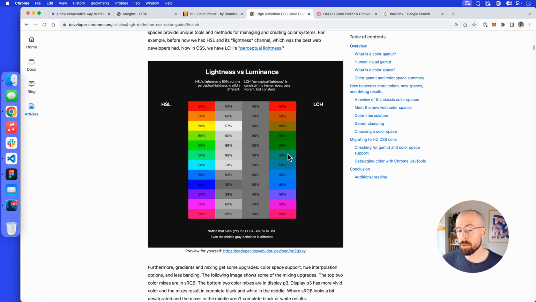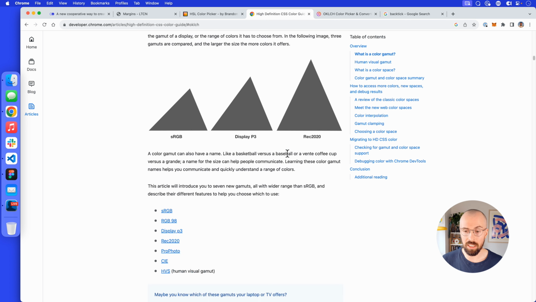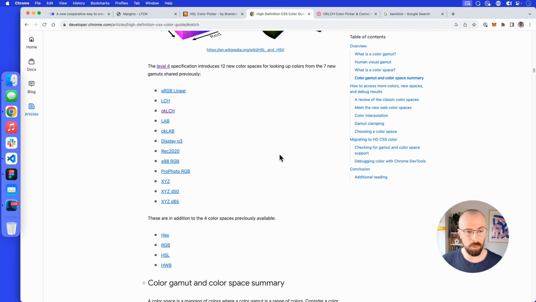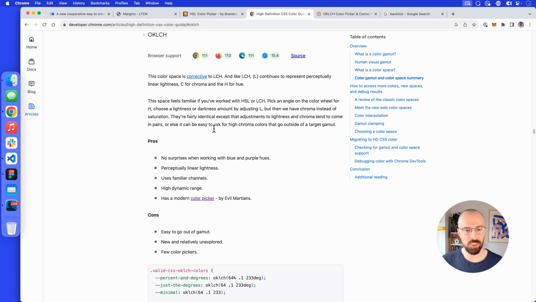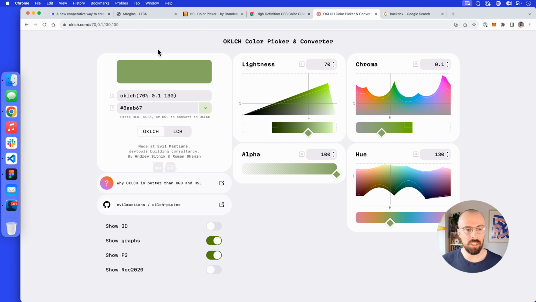So what we can do is switch to a different color scheme completely. There's quite a lot in here as well. We can see everything from LCH, OK LCH, Lab, OK Lab. There's lots of these different types in here. What we're going to be using is one called OK LCH, which is a kind of corrective version of this. And there's a really good website, if we look here, called oklch.com, where we can basically pick and choose the colors. So I'm going to convert my colors from the current hex values into this OKLCH.